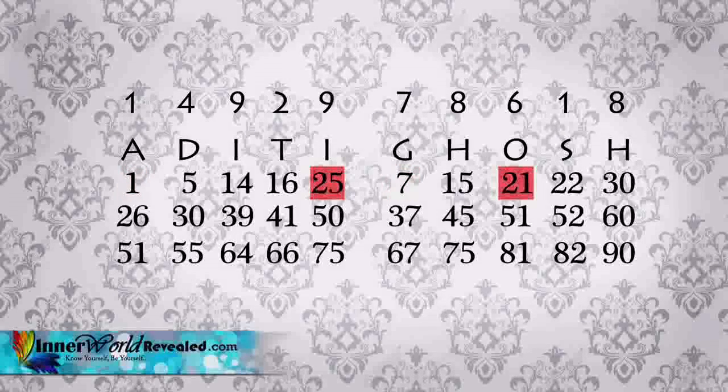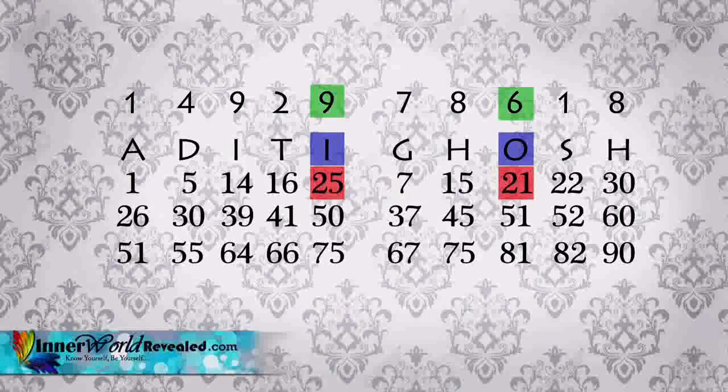Under the first name it comes under the letter I, as you can see. The age of 16 to 25 years falls under I, and then the cycle of I ends. And in the last name it falls under O. So the experiences at the age of 20 years would be a mix of energies indicated by the vibrations I and O. I is 9 and O is 6, as you can see.